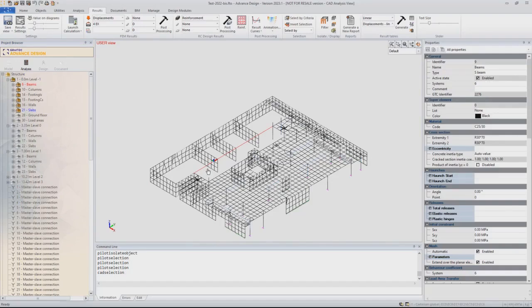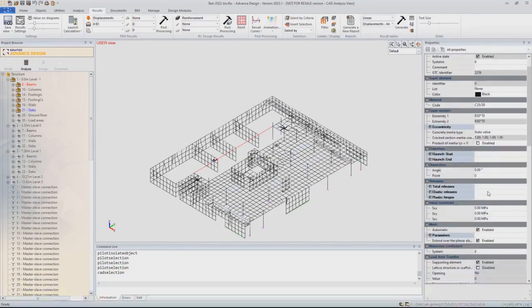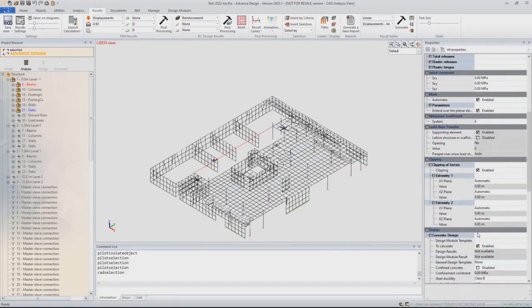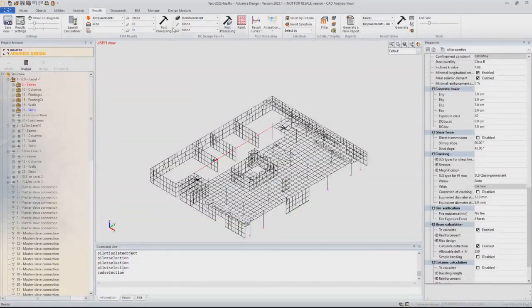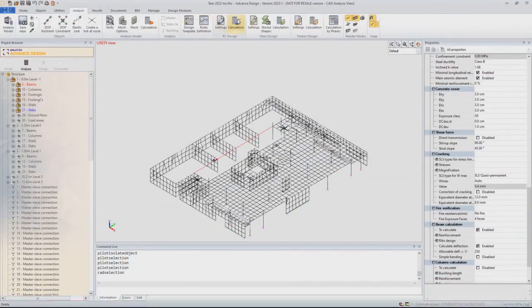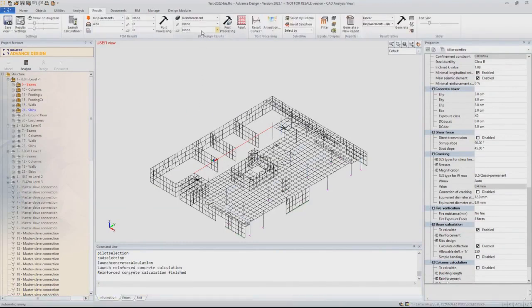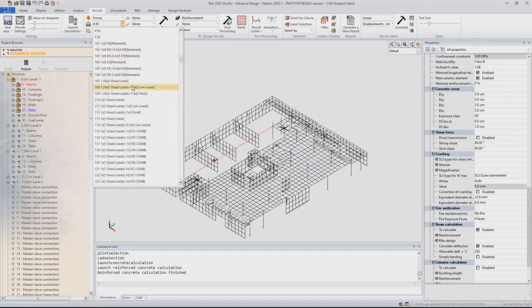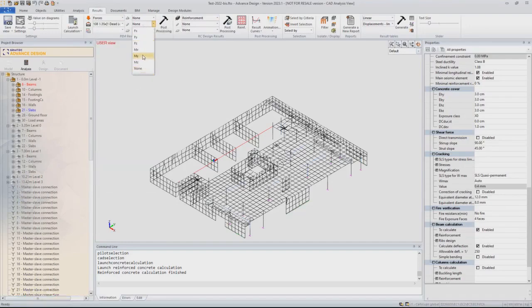like this continuous beam. So again, in Advanced Design, you can perform a quick Eurocode check. That will give you, so it's quick, but it's not basic, because this will be based on the internal forces that we've got there for various load cases.